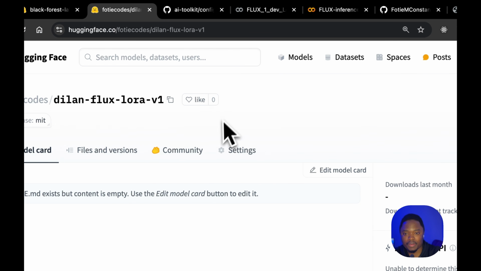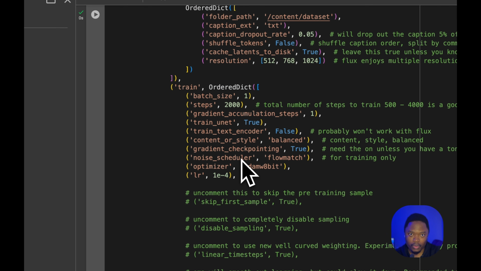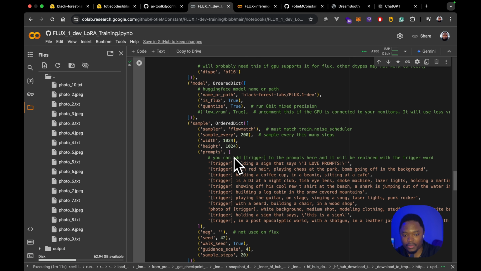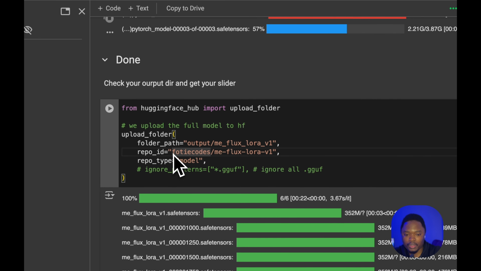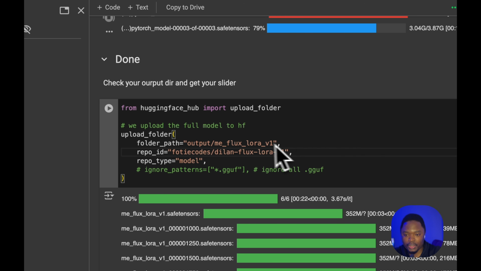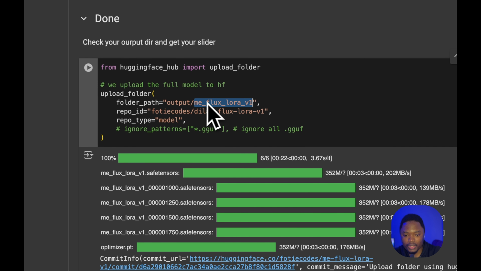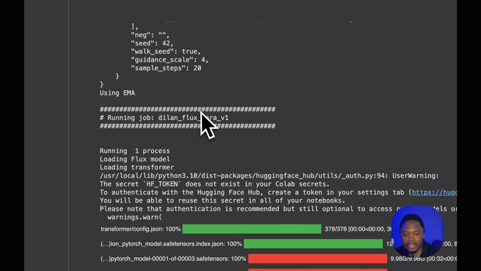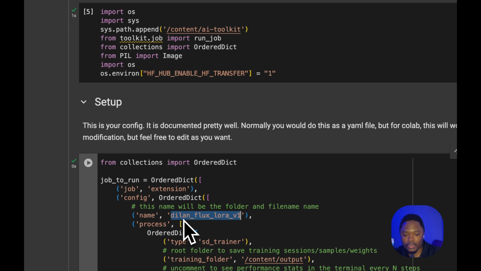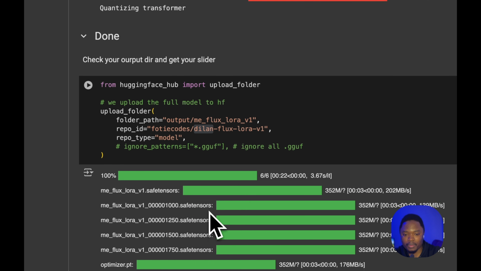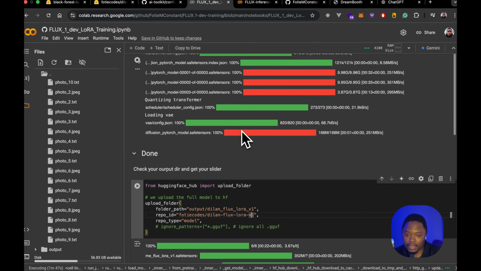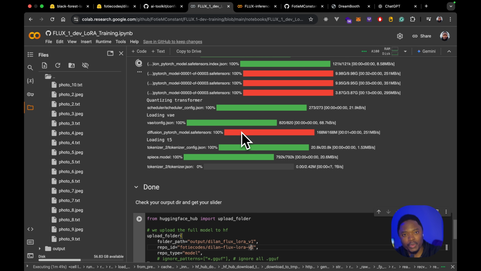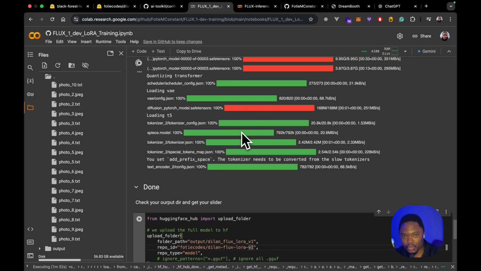Now that we have this set up, I'm just going to copy this and come back to my notebook. That is the model name or the path to the model on HuggingFace. So while this is running, I'm going to paste this here. And since we set it to Dylan here, we're going to copy this, come down here and paste it here. That's pretty much it. Now that this is running, we're going to wait for it to train, and then we're going to come back after the training is done.